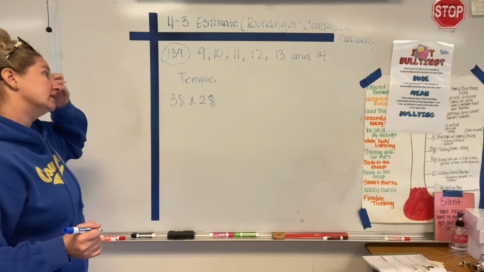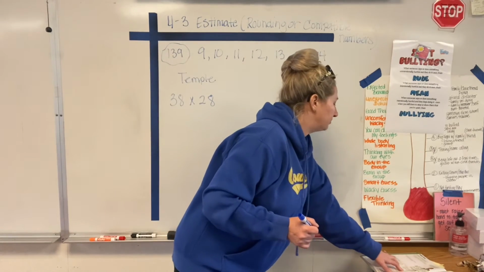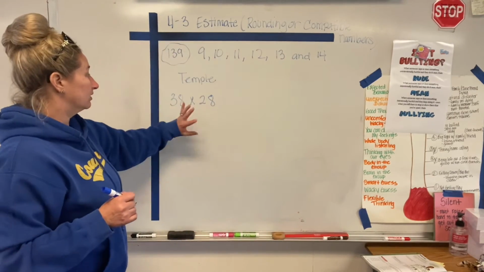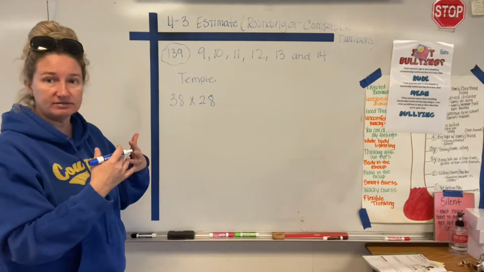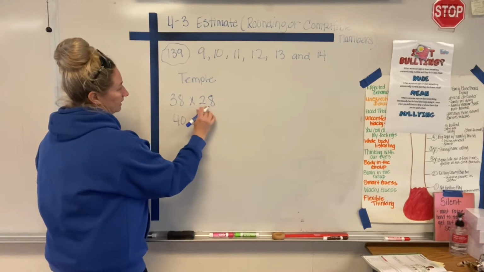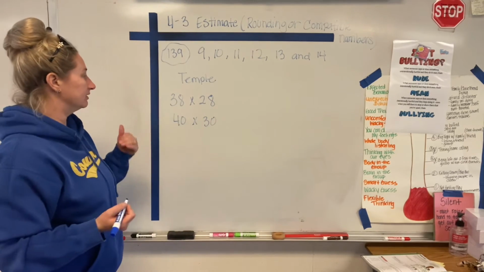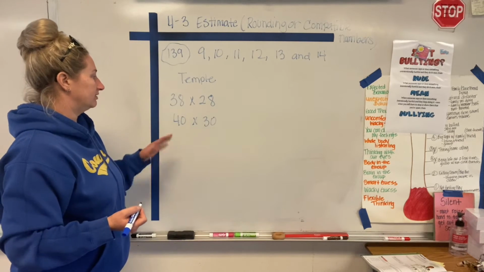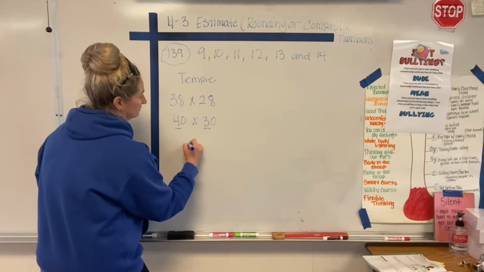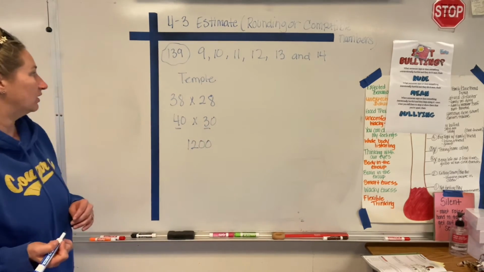And then, because it asks me about how many more, I'm rounding. Both of these are really close to the higher tens place. 38 is close to 40. And 28 is close to 30. Okay, they also round up to those numbers. So that's the simplest way for me to estimate that problem. So I'm going to do 4 times 3 is 12 and 2 zeros. Okay, so that's the Temple trees.